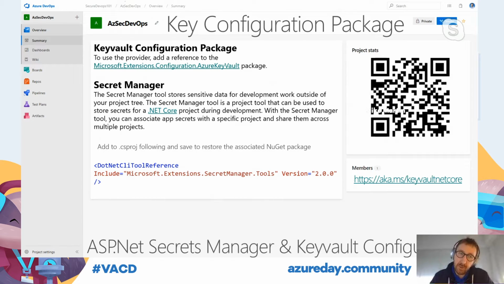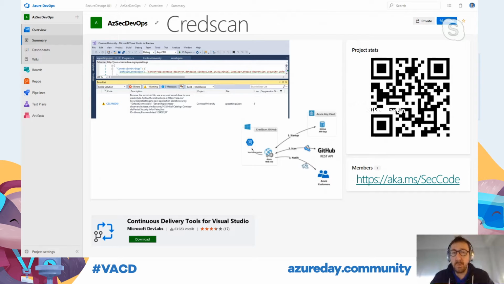Now, that's only for storing secrets, but what if you are negligent and you're having a security issue, and you store secrets in your code, which you should never do, by the way. We have a couple of features that we built over the years, and one of them is CredScan. The Microsoft people that are following this probably know this because we have it highly integrated in all our systems when we do builds.